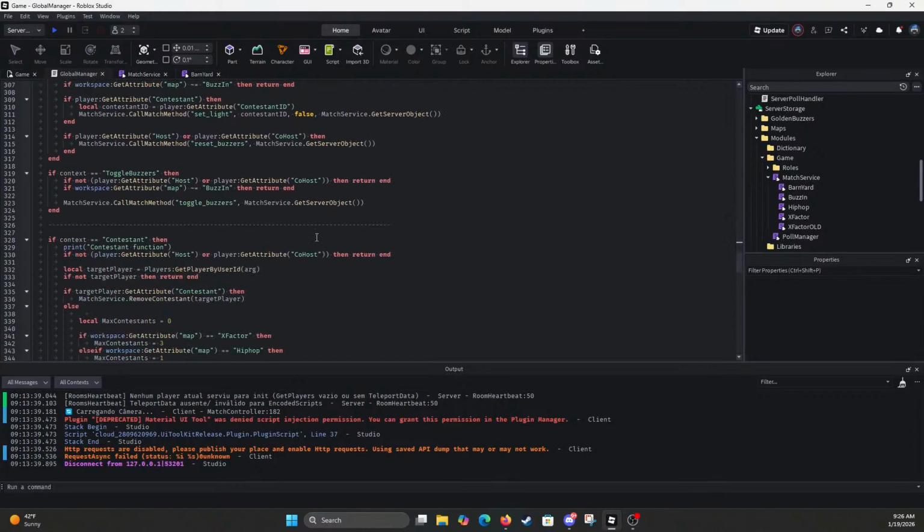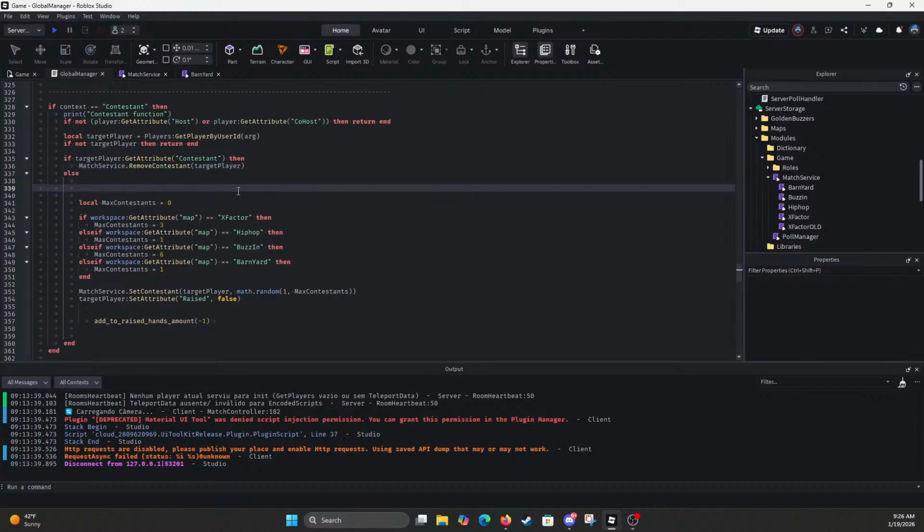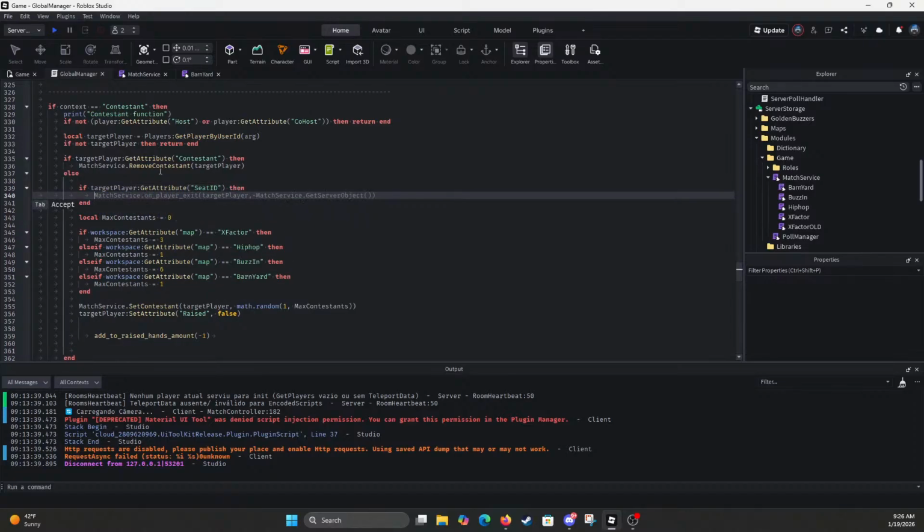What happens is they don't have a seat, check. So if they're not a contestant, we just remove them, that's just to toggle them. But we're gonna check if target player get attribute seat ID, so then we know that they have a seat.